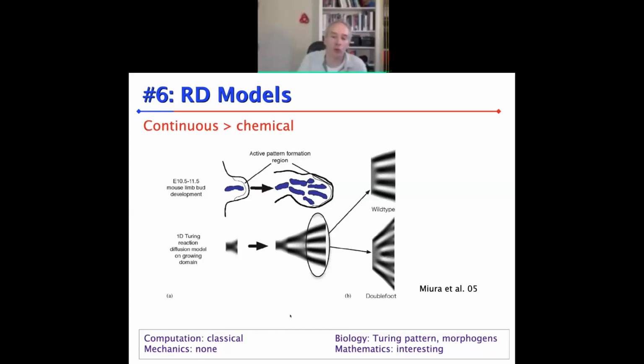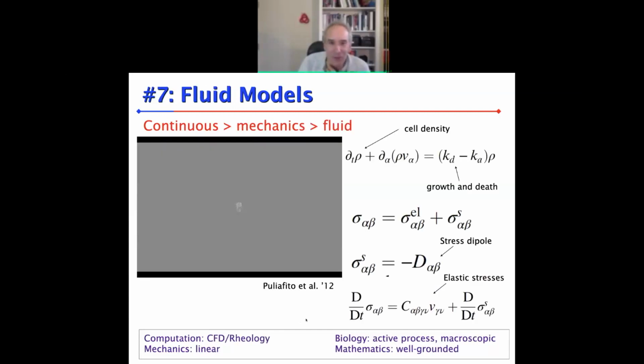So even without the result of the model, I think the most important aspect or the most important impact these theories have is that they provide a theoretical framework in which different type of experiments can be done. For instance, there's a very nice paper on the stripes of cats that was published a couple of weeks ago that doesn't do any modeling, but really uses the language and the idea of these models to explain the experiments. And the mathematics of this bifurcation, of course, is very interesting if you like bifurcations and pattern formation. Okay, let's move on to number 7.